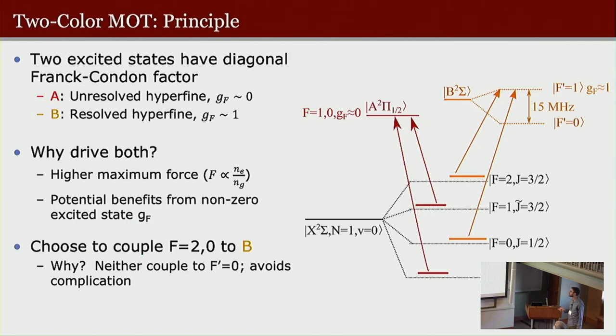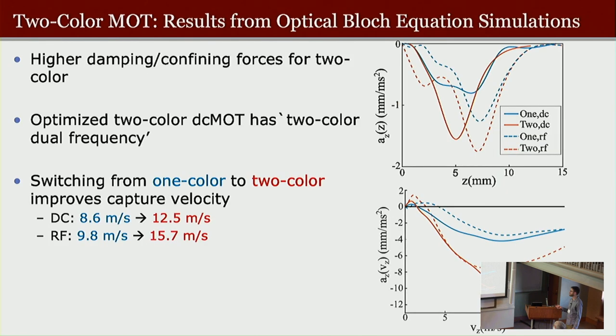Can you think of this as you effectively doubled your laser power and that's increasing the capture velocity? No, at least in the simulations, I use approximately the same total laser power. A lot of these molecular MOTs are as close to the saturation regime as possible. They tend to be very power hungry. So I believe it's just a matter of increasing this ratio. If you add more excited states to your system, you can just scatter more light in the first place, and you can get more forces in that manner.